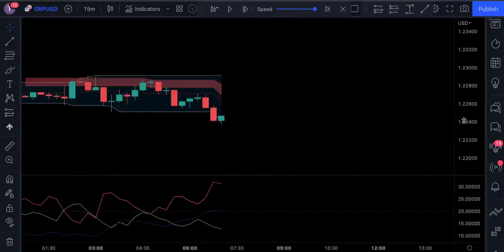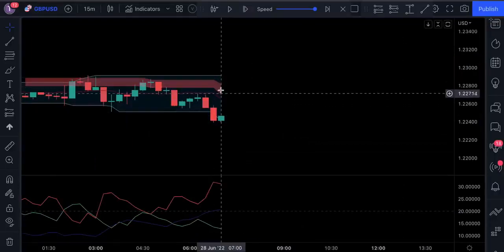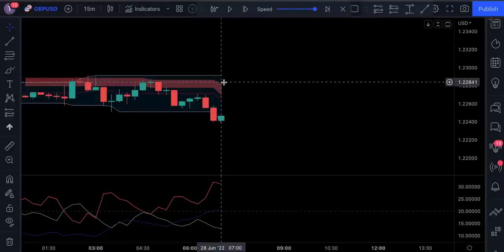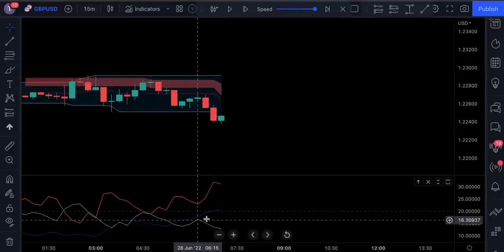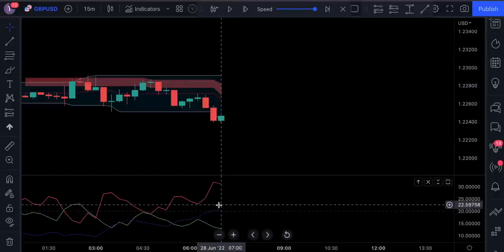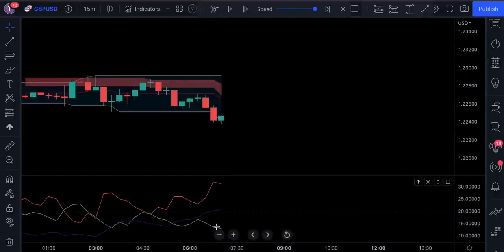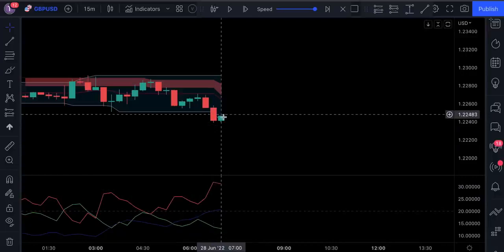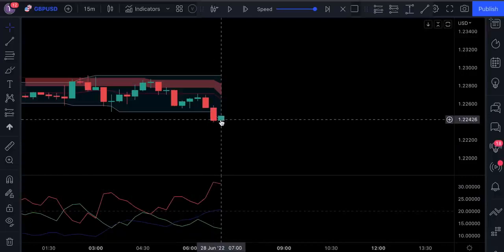Exactly opposite is true for sell positions. First, the price action has to be closed below the whole trend cloud and the cloud has to be red color. By the way, you cannot be taking any trades when the price action is closed inside the cloud. Second, the ADX blue line has to cross above this 20 level, while the red line is being above the green line. And third, the price action must not close below this lower band.